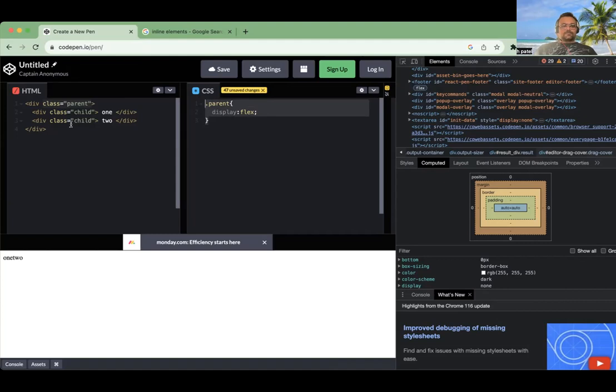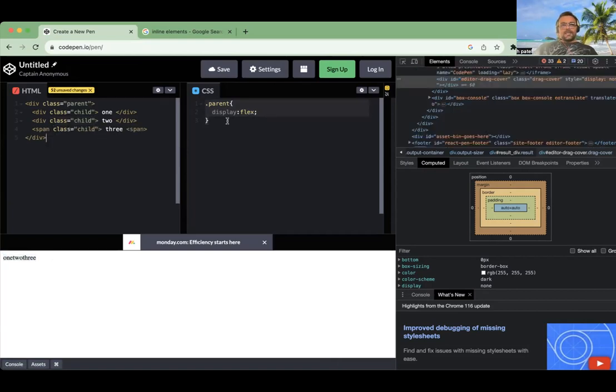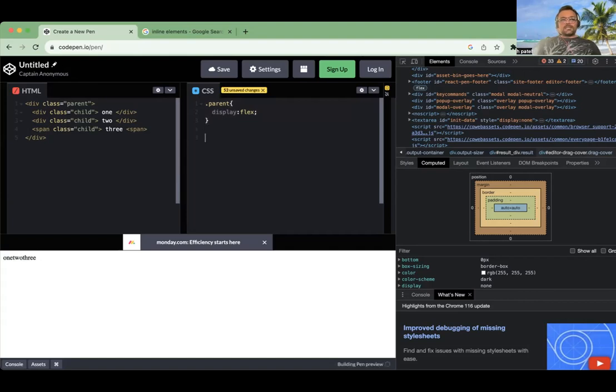Okay, let's try what happens if we use it with span. Nothing? Now let's try the same. Well, span is already inline automatically anyway, right? So I would not know if it changes behavior. So let's say if I use span. Okay, so I don't see a change in the behavior. I'm also going to have the same style. Okay.